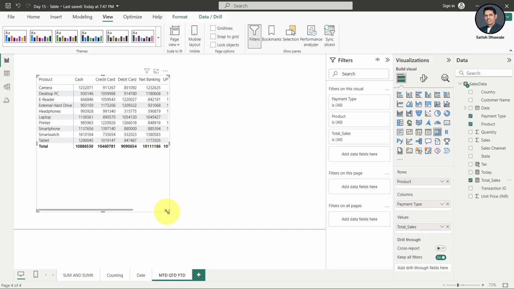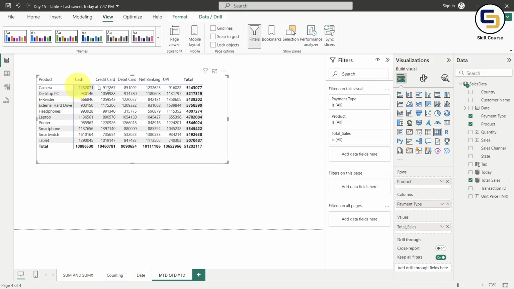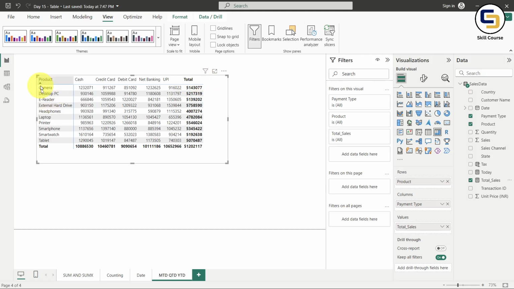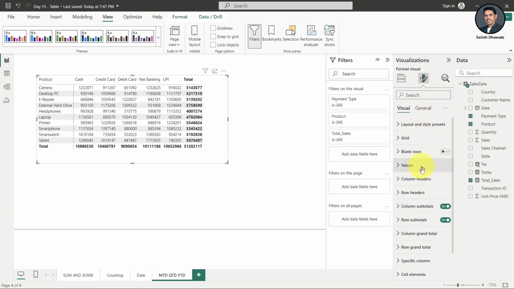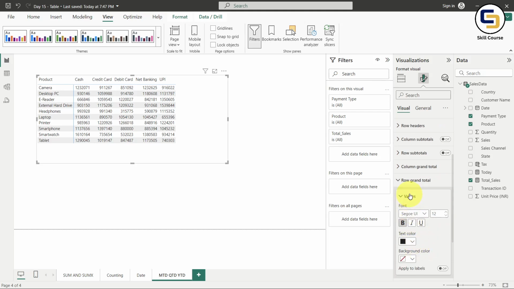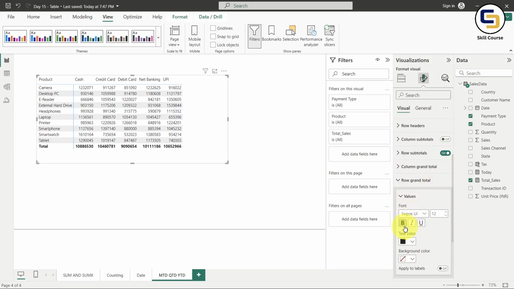Now I'm getting a multi-dimensional table, that is called a pivot table. It is kind of a pivot table in Excel. So here it is a multi-dimensional table. Means you can drop horizontal as well as vertical data, and you can place it in a proper way. And again the formatting is available according to that. Means you have added a row subtotal. If you don't want row subtotal and even column subtotal, you can enable and disable. There is a row grand total also available. Suppose if you enable this row total, then the grand total is available for the row, and you can make a formatting. See, here it is, uncheck, I think, row grand total.